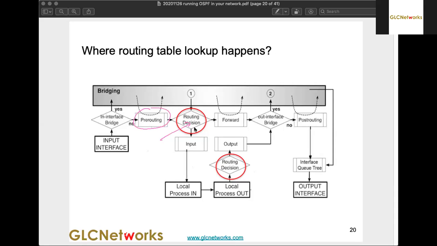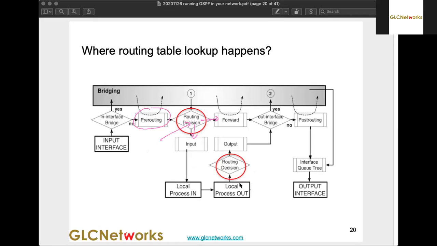After reading the routing table (IP route print), there are two decisions: whether to send the packet to input, meaning the destination is the router itself, or to forward it to the other interface or the same interface. So the packet is just passing through the router, not ending up at the router itself.